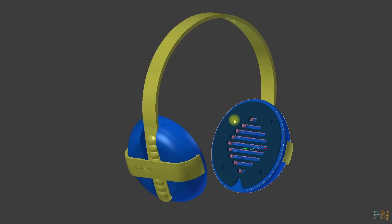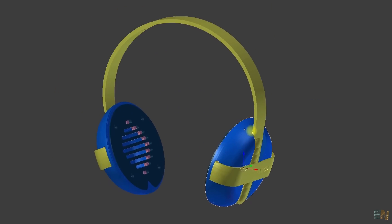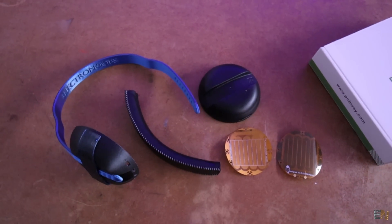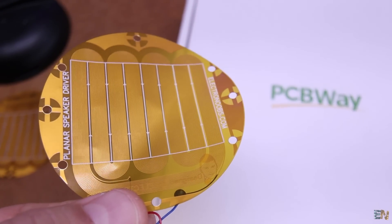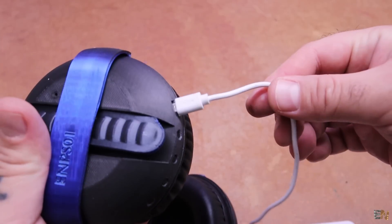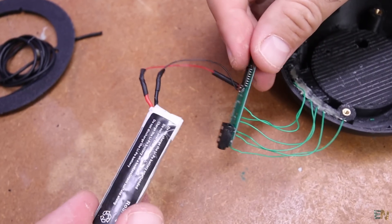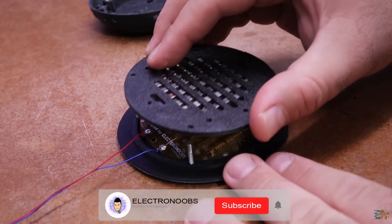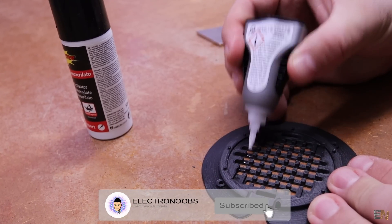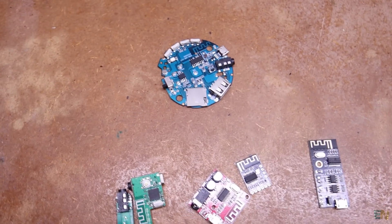This time I've also designed the enclosure for the headphones and the total cost is very very low. Please check the entire video if you want to know the parts I've used, how I've made the design, how to print the parts, the Bluetooth and amplifier connections and all that. The headphones have their own USB charger and Bluetooth connection, but they could also be used by wire. The PCB I've used also has an amplifier and it works quite well with the planar speaker PCB.